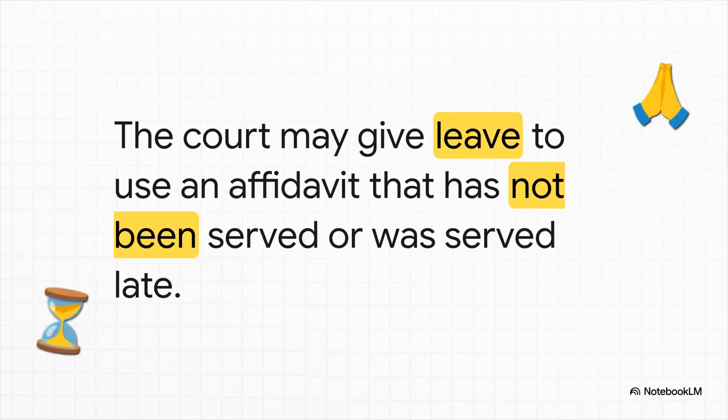And it's a similar story with Rule 438. It requires you to serve the affidavit on time. So for an originating application, we're typically talking at least 3 business days before the hearing. The good news is, the rules do give you a bit of a safety net if you miss that deadline, which is the ability to ask the court for leave.